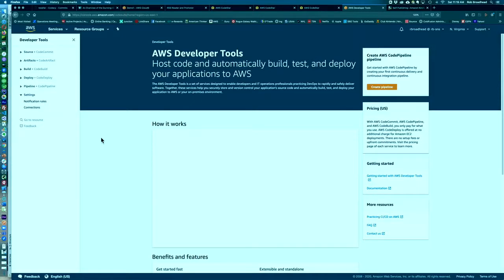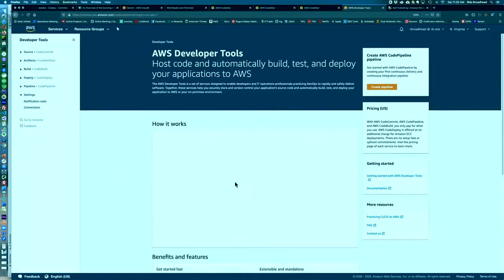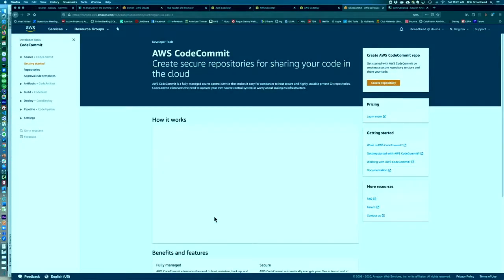And I think that's pretty much the gist of what I wanted to go through for a quick hands-on, just to show it to you. If you have questions about any of these, as with a lot of the Amazon stuff, the quickest way to get comfortable with it and get an idea of it is to go to their videos. This one's blank for some reason, but take a look at the getting started stuff. You probably are going to want to look at pricing on most of these, just to make sure you don't get into a situation where you're paying money for stuff that you don't want.